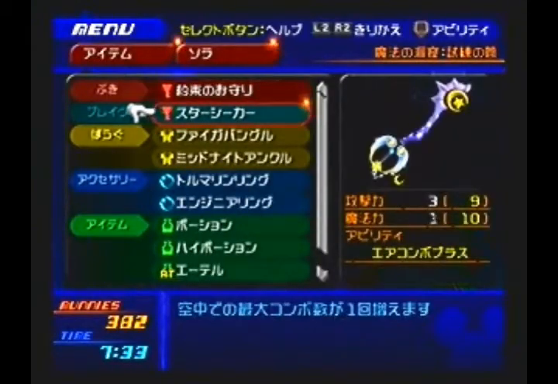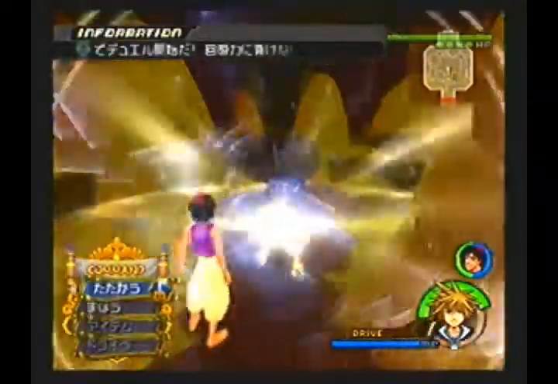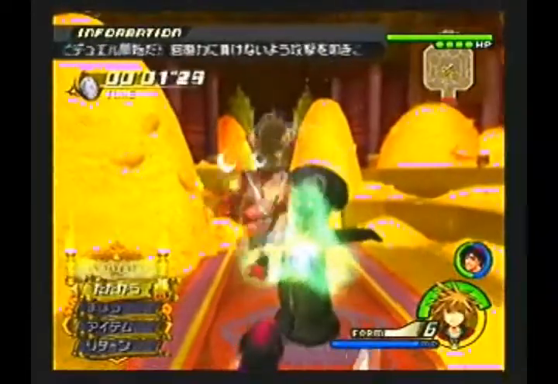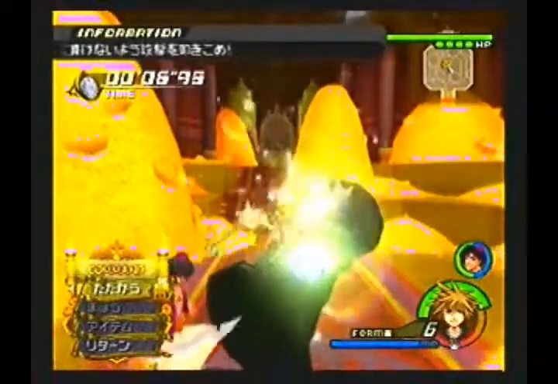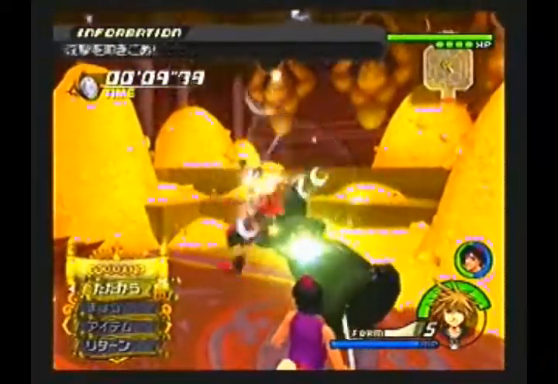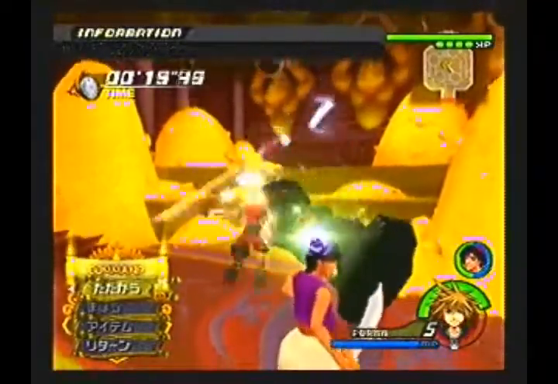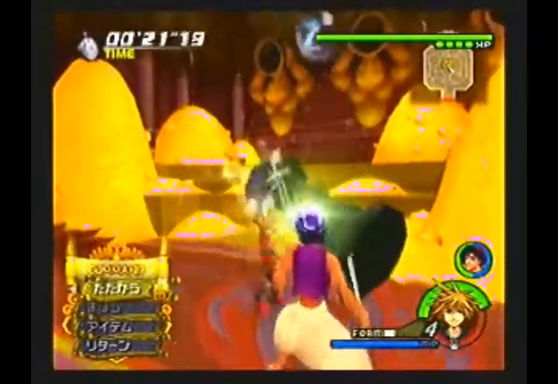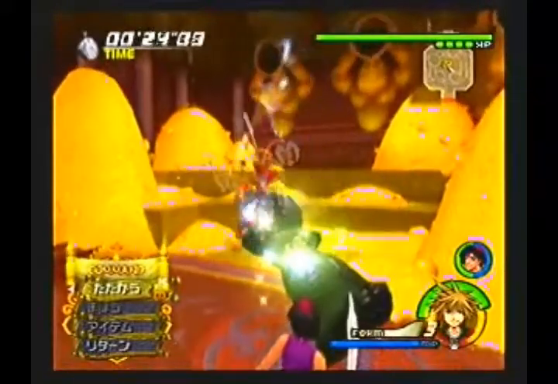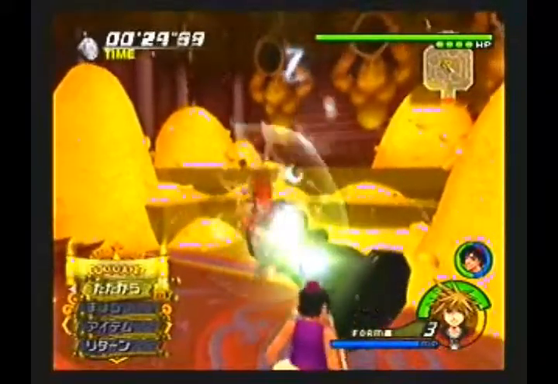So, let's train Valor Form now. Since it's all about hitting the enemies, don't forget to keep your Oath Keeper. Try to avoid finishers. Since they take too long, don't get many hits in, and they eat your drive gauge fast. Like I said, try to avoid them. I also prefer to use aerial combos because they're faster.